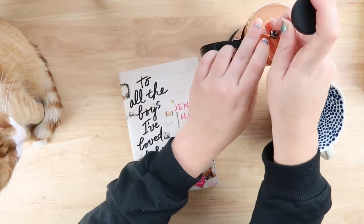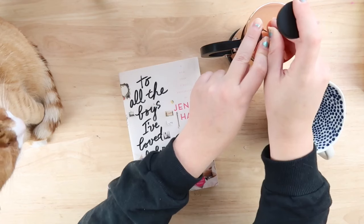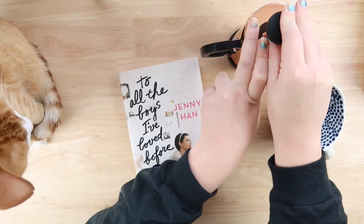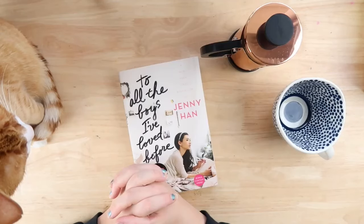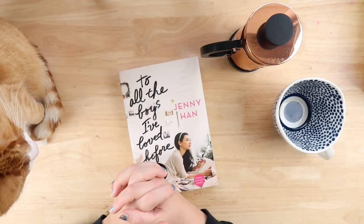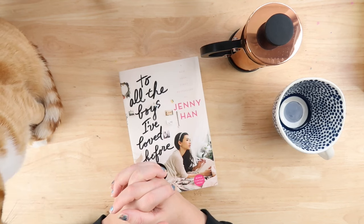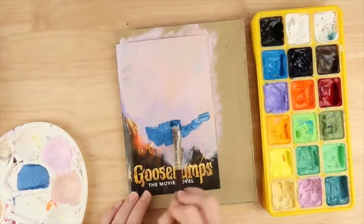Okay, let's talk. I really loved To All the Boys I Loved Before. I really actually really liked the film, and it stars an Asian American lead, Laura Jean, and I really like her character. I think she's bubbly and vivacious and full of joy and love, and she's quirky and she's all good things. Now, do I love movie covers on books?